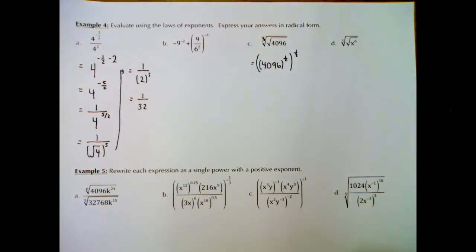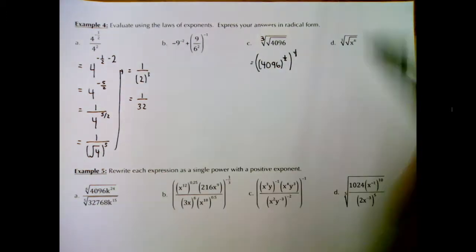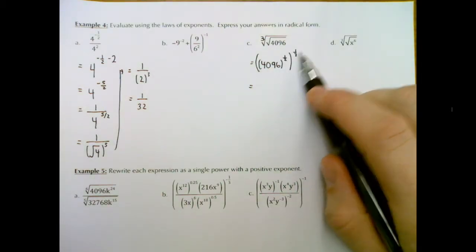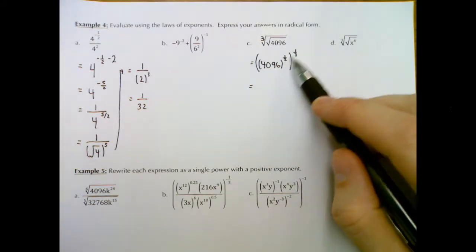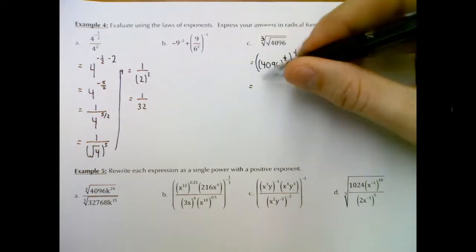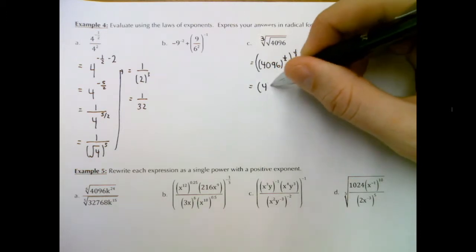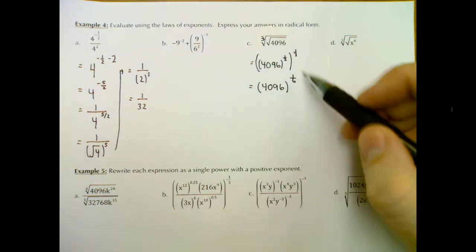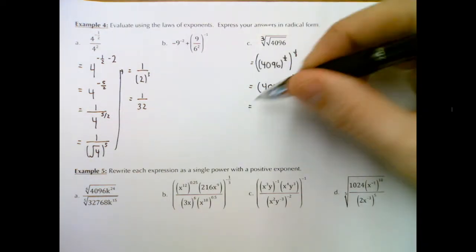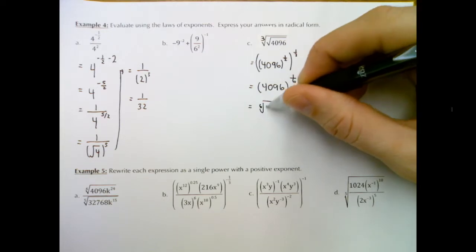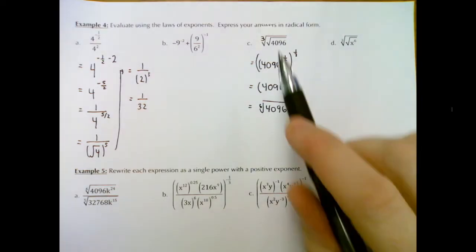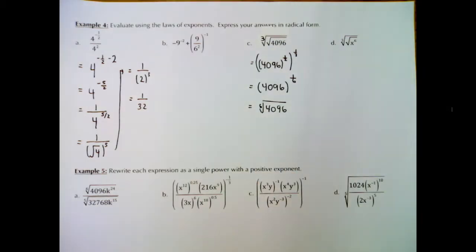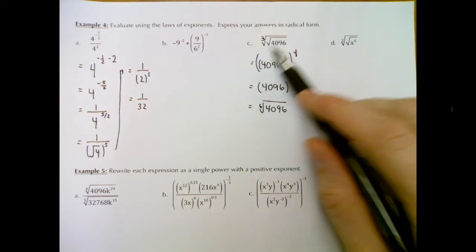And when you write it with fractional exponents, it kind of shows you what you might do. And what you might do is, well, when you have a power of a power, or an exponent raised to another exponent, you would multiply the exponents. 1/2 times 1/3 is 1/6. And 1/6 as a radical would be the 6th root of 4096. So what happens when you have a third root of a square root? Well, you multiply the roots, get 6, and it becomes the 6th root. But you wouldn't have known to do that if you hadn't switched it to fractional exponents first.